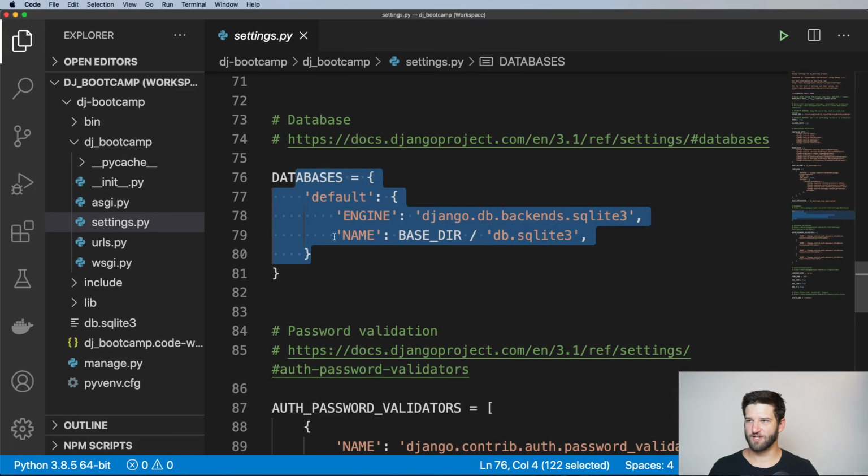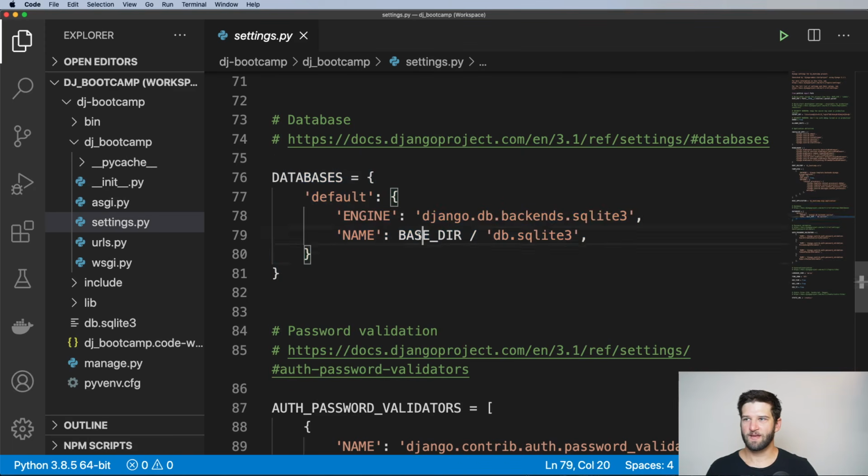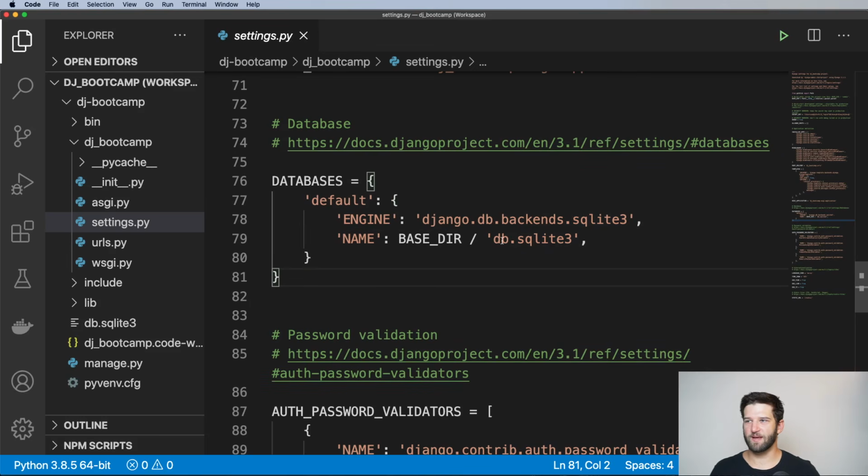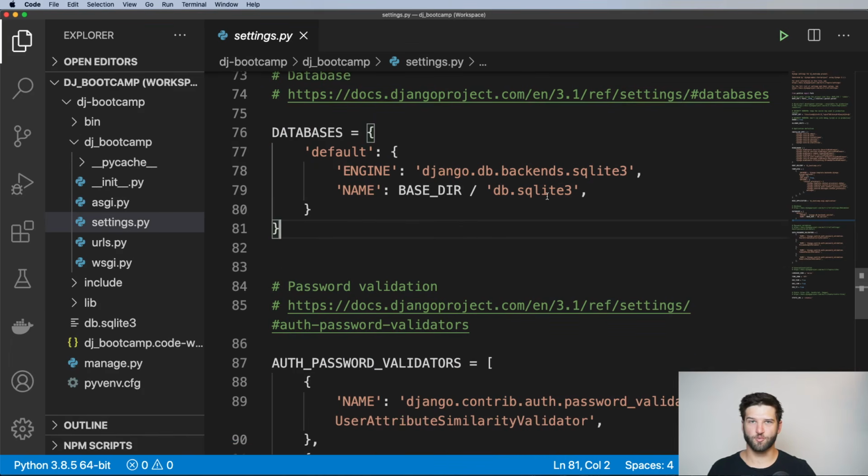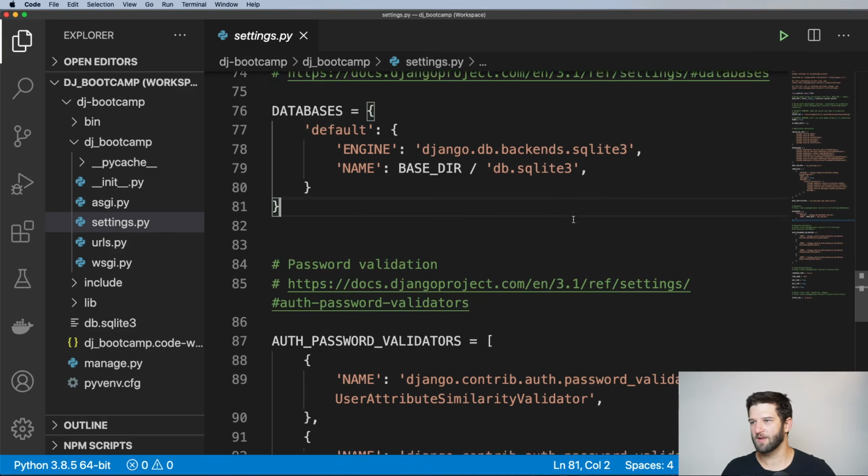This is the default configuration for Django. It says basedir/db.sqlite3. So notice that SQLite3 is in the same place as manage.py. That is showing us where that base directory is as well. And this database, if we change it here, Django will make a new one for us as long as we run migrate on there. SQLite3 is a really fast and easy way to prototype a lot of databases, although you wouldn't necessarily use it in production.